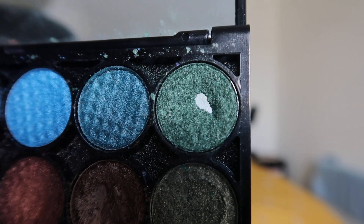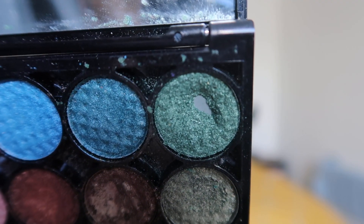Now the five products I'm trying to hit my 10 uses on. Going from oldest to newest in this project: this one is the Sleek palette — the original palette — and I'm working on this green shade, which is what I have in my outer corner today. I put another green shade in my crease, just because that was a matte shade and I didn't feel like having a shimmery shade in my crease today. I used this one more time today, which brings me to a total of four uses. I was so focused on my other eyeshadows that I didn't really get to using this very much. I might just have to decide to actually focus on one of these at some point, but I'm okay moving a little bit slower on these.